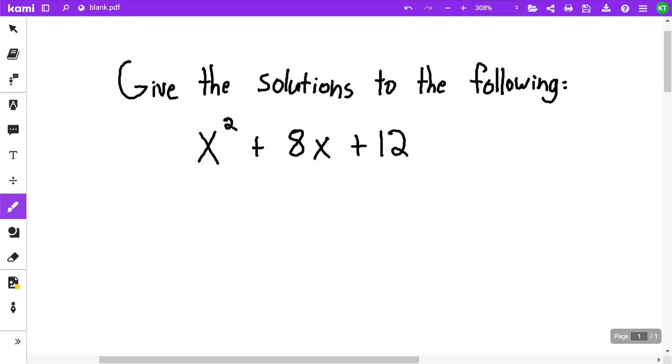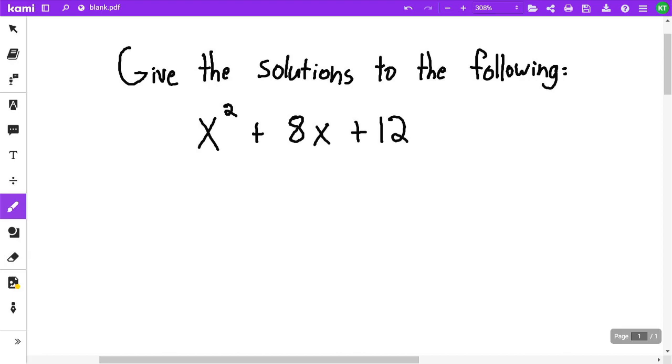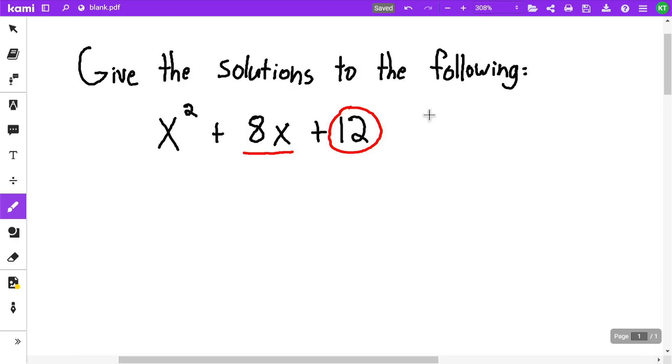Alright, so in this video, we are going to be factoring a quadratic equation to get its solutions. And in this case, we have an x squared term with no number in front of it, which means that our a term is going to be equal to 1. So in this case, this is the most simple case of factoring. What we want to do is look for factors of our last number that add up to our middle number here. So that means that we're going to look for factors.